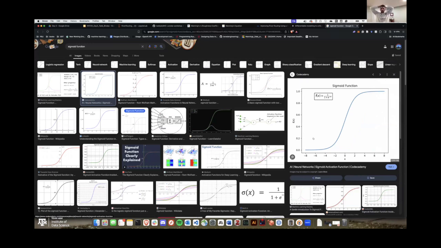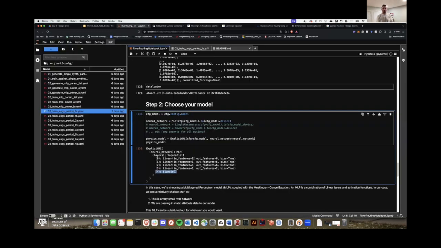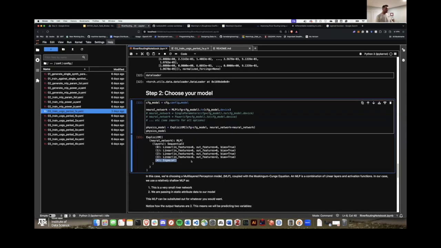So if, say, my neural network predicted a Manning's n of 500 million, it would end up being 1 after the sigmoid function because it's bounded. Activation functions are used a lot in machine learning and neural networks. You could talk a lot about activation functions as a whole, but sigmoid is just the one that I find is an output that works very well for machine learning.